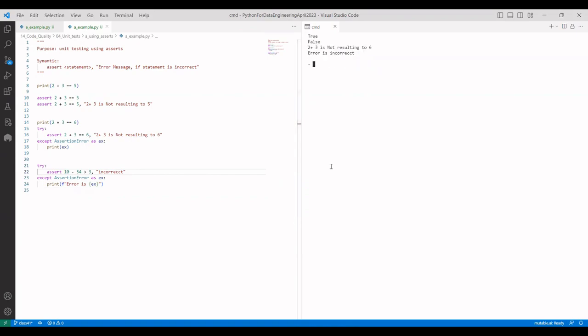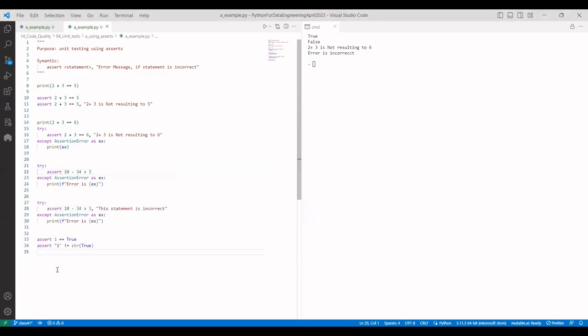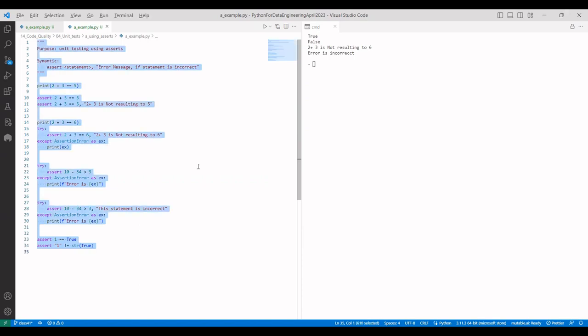You see, incorrect. If I don't write anything, I don't get anything. So that you should be aware. Yeah. So if this time I add something, it works perfectly. So now we need to understand that any statements, if you want to check, you can check like this. You write an assert, and if it is not correct, it will throw an error right there itself. If it is correct, everything will be fine.